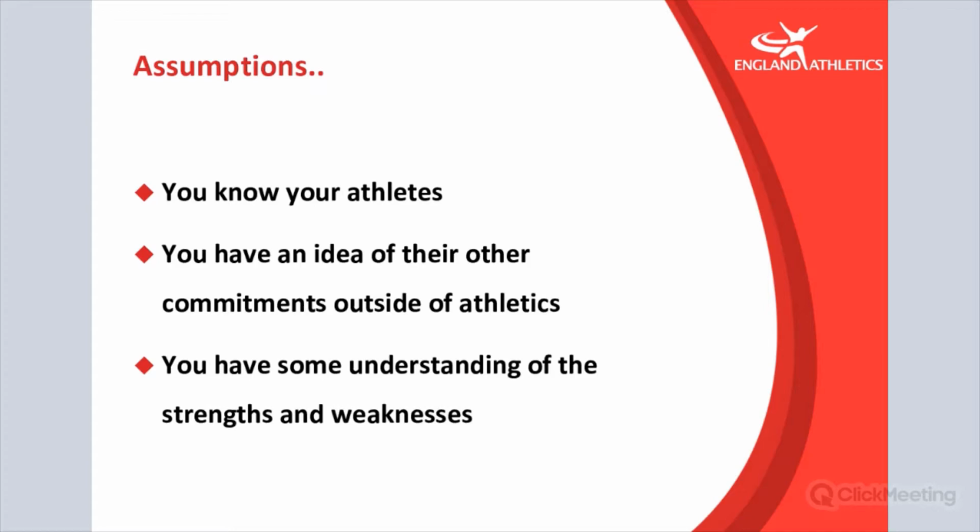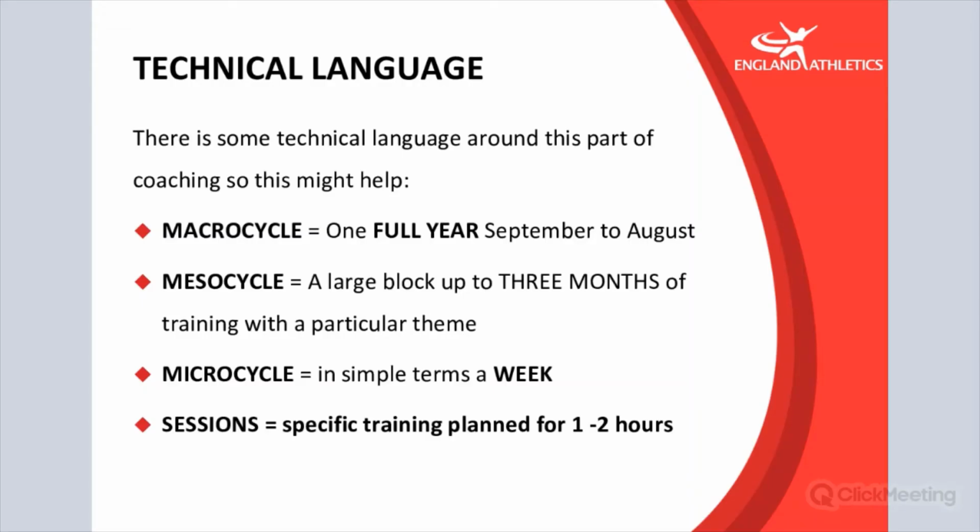Right, so some of the technical language we're going to look at, and it's not too complicated, is that generally speaking for young athletes, you'd only plan for one full year as a macrocycle. The term macrocycle you see in various texts, and if you were training for an Olympics, the macrocycle might be over four years, but with young athletes entering the event group, a macrocycle could be considered a full year from September, when the season usually would have finished, through to the August when the season does finish. So that's one full year.